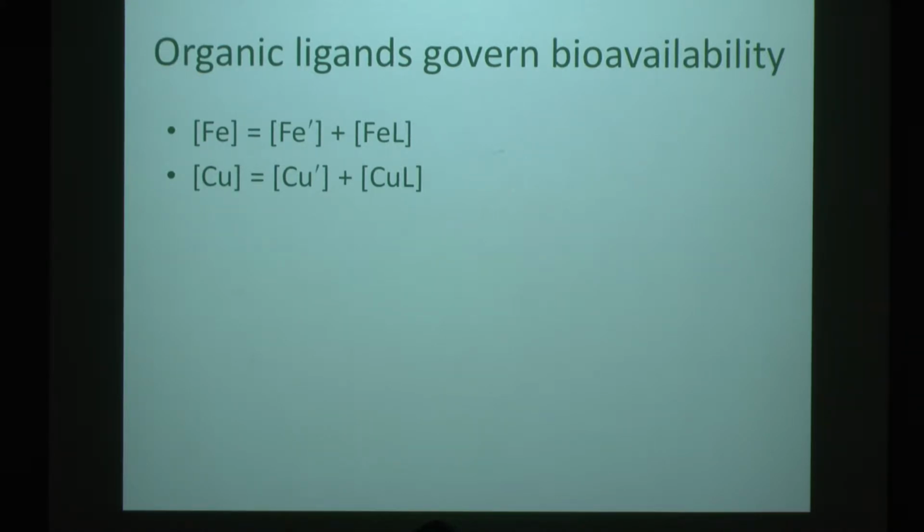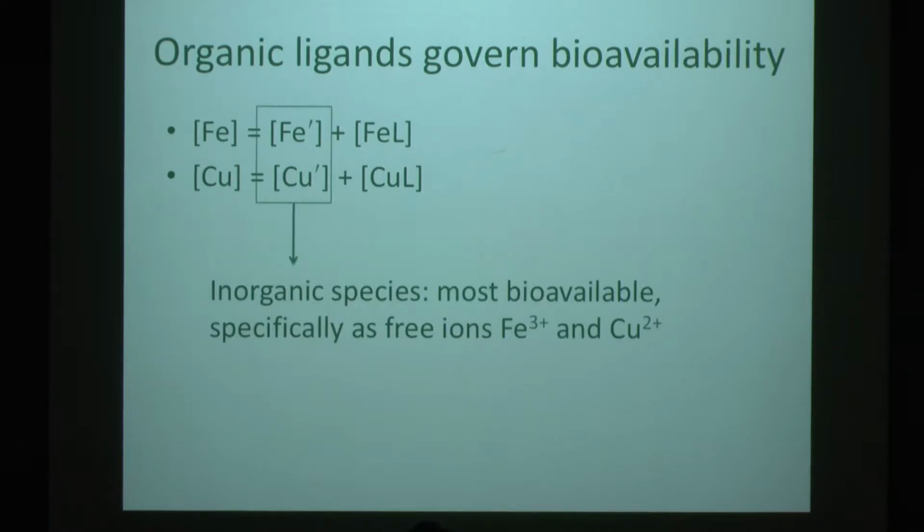I'm going to walk you through the examples for iron and copper because they provide kind of two contrasting images of bioavailability and speciation. For both cases, and in all cases really, the inorganic species is considered the most bioavailable. This is the form of the element that the cells have evolved to take up the most rapidly. So copper 2+, iron 3+, these are the free metal ions, free hydrated ions. And this model of bioavailability is referred to as the free ion model. So this is kind of our baseline knowledge of iron or trace metal bioavailability.